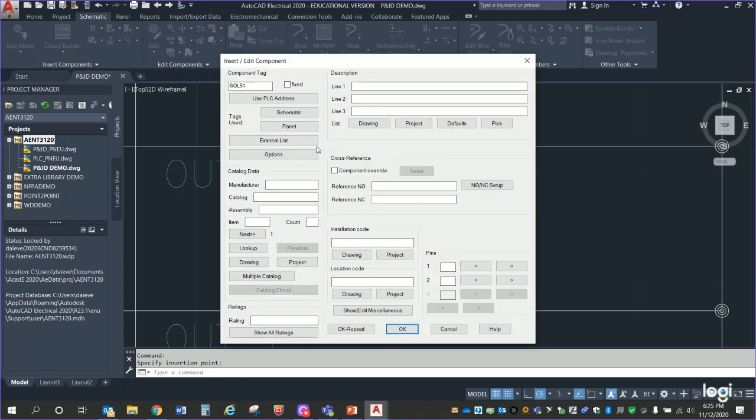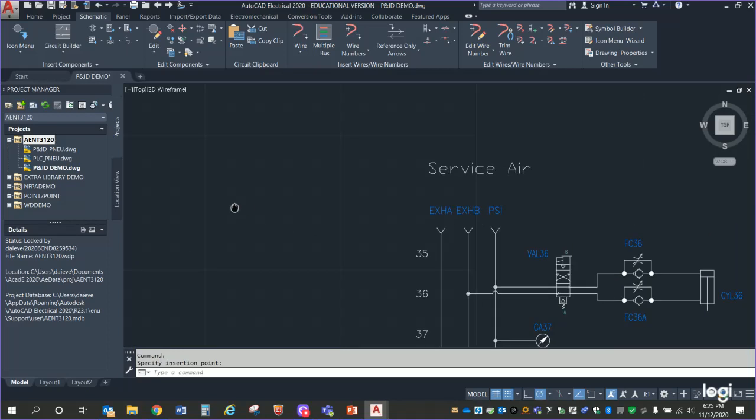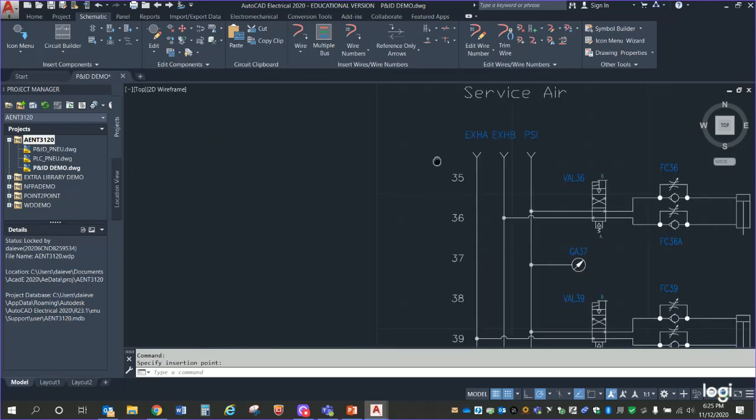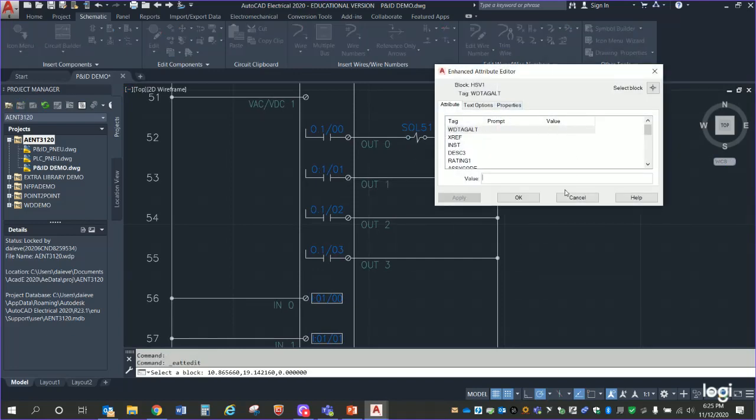Now this is where I'm going to be really picky about what you tag this as. Right now it's tagged as Sol 51. I'm going to hit OK, but I'm going to go over to here. I want that to align with what? With the solenoid. What did we call our solenoid? 36. Valve 36. So I'm actually going to call this, instead of Sol 51, I'm actually going to call it Valve 36. Why am I doing that?